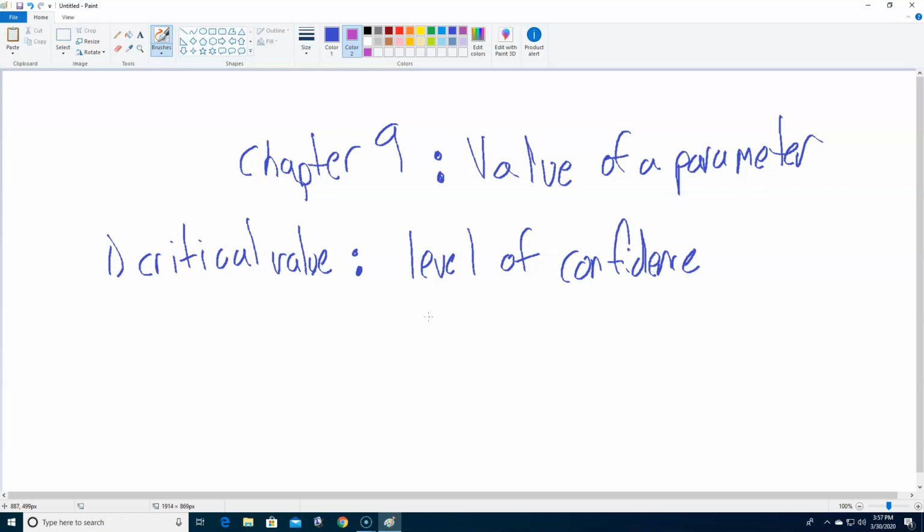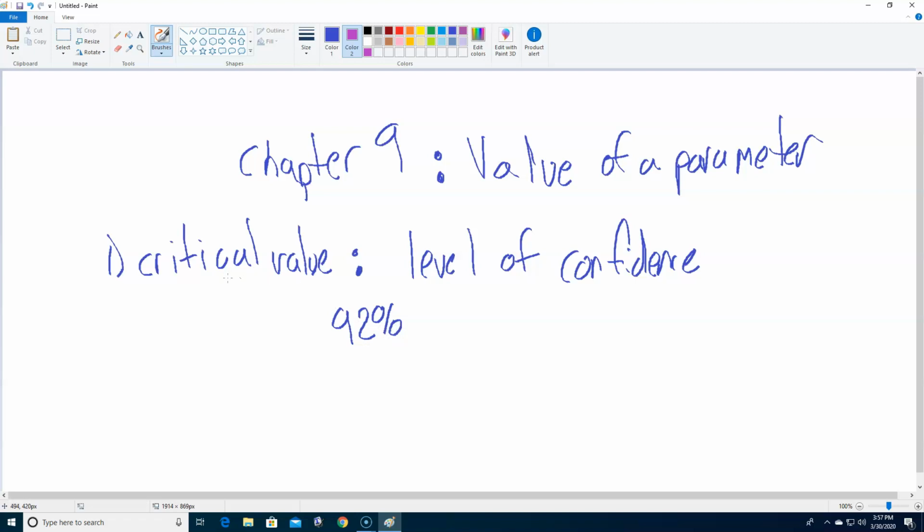They're going to say it's some sort of percent, either in decimal form or percentage form. So let's say this level of confidence is 92%. Now, 92% is how much they think will be right. That's how much they will want to get correct. That's what they are hoping for.